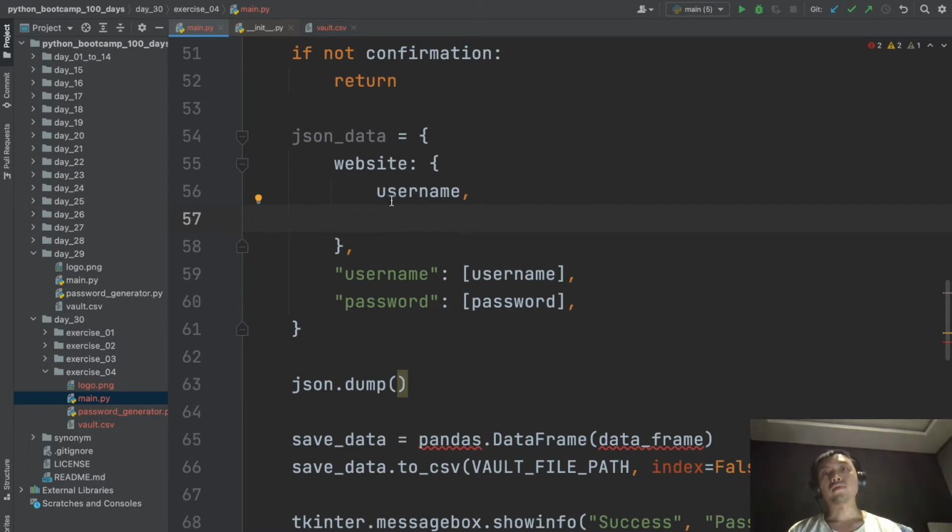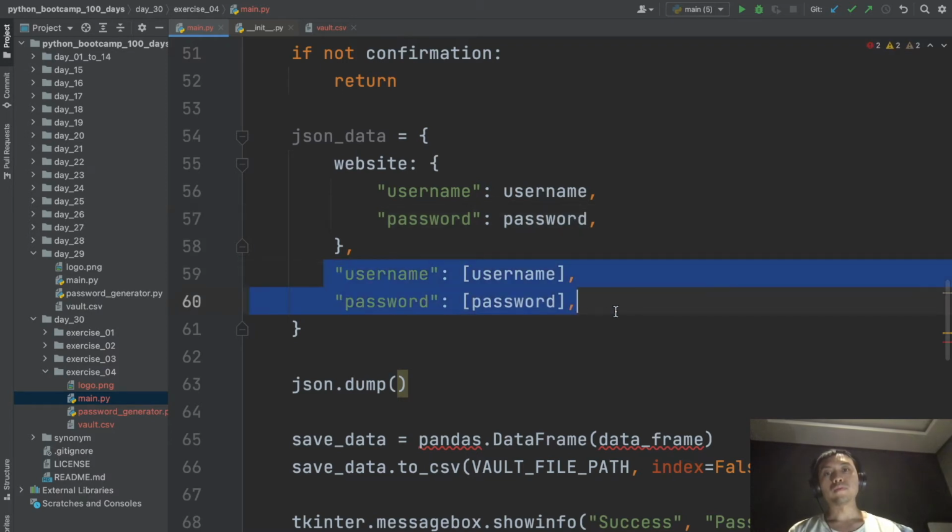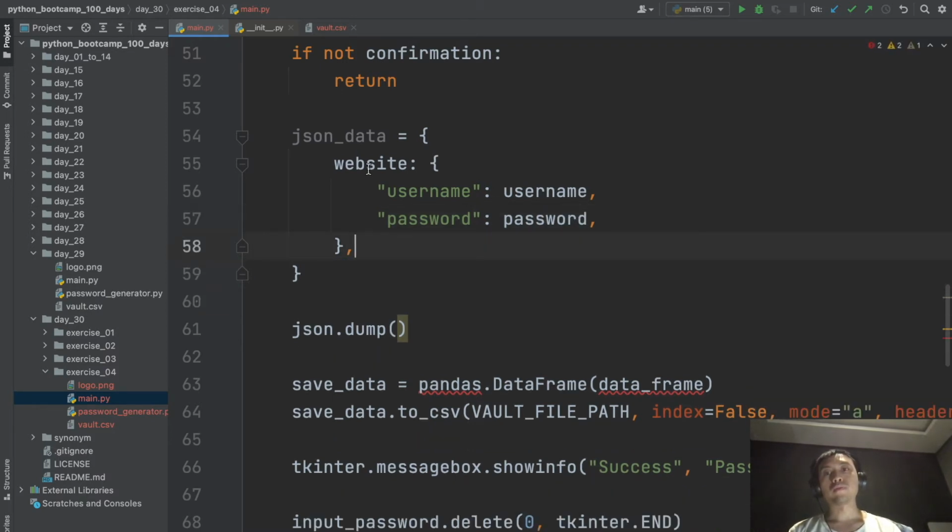No, it should be username, right? JSON is key value. So username, and password. So we dump it here.